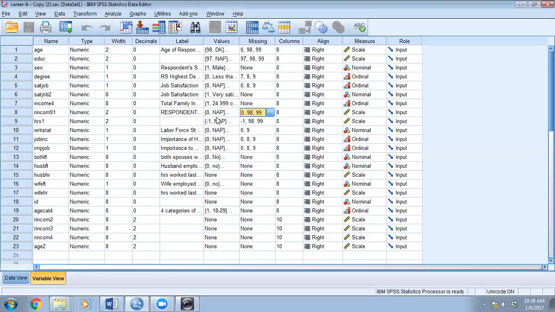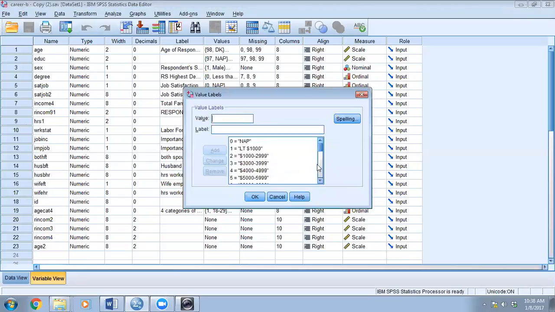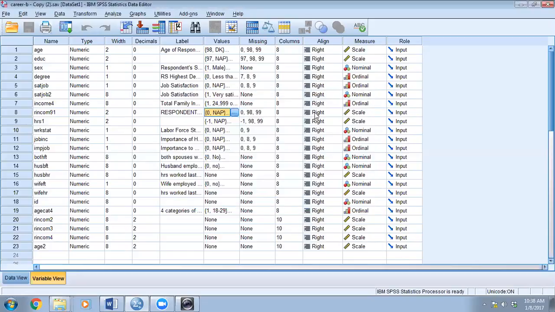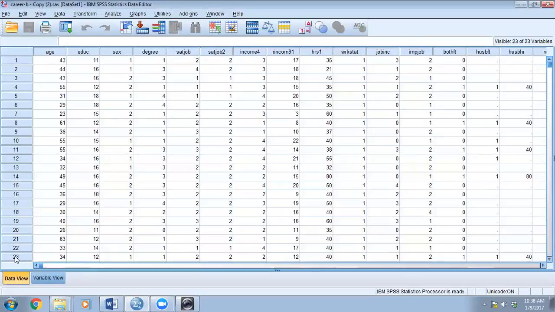Okay, so we should have done 22 as well, and that's where you have to go through my video 1. I showed you there how to do it. So once you have taken care of this one, as I said, multivariate outlier analysis is rather more important than univariate outlier analysis. So we're going to start doing that.